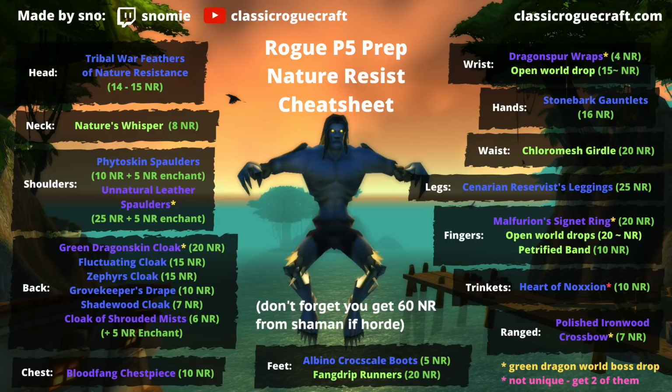There's tabs where everything's neatly organized for you guys, like I always do. So you can sort it by head, by neck, by shoulders, by back, whatever slot you want. And you can check out all the nature resist gear that's available. But again, this photo is what we'll be covering here in this video, and it's basically what I'd recommend most people aim to mix and match with.